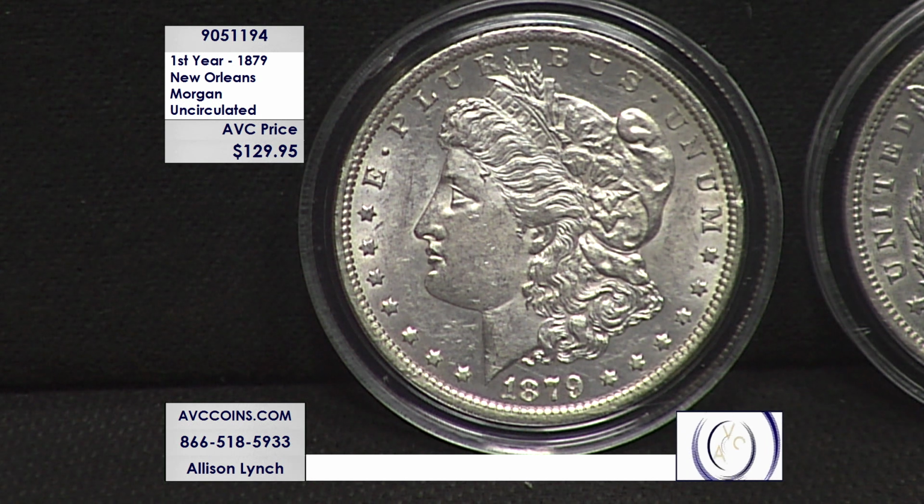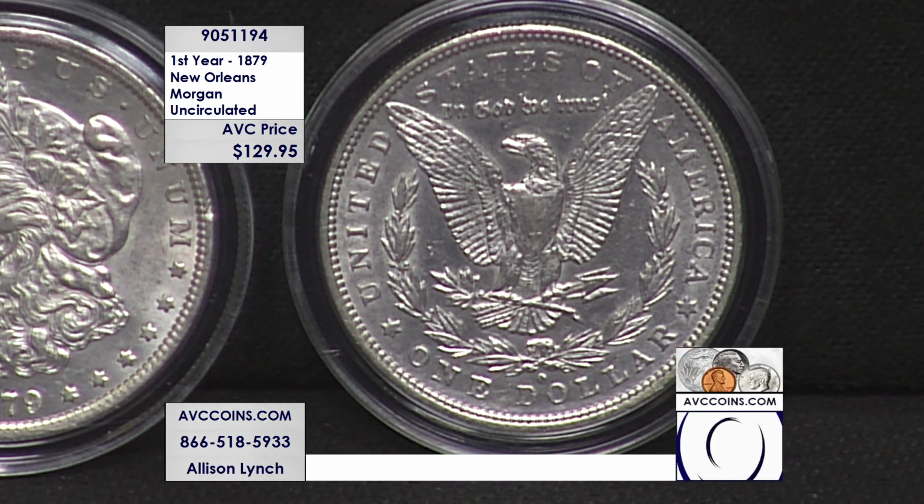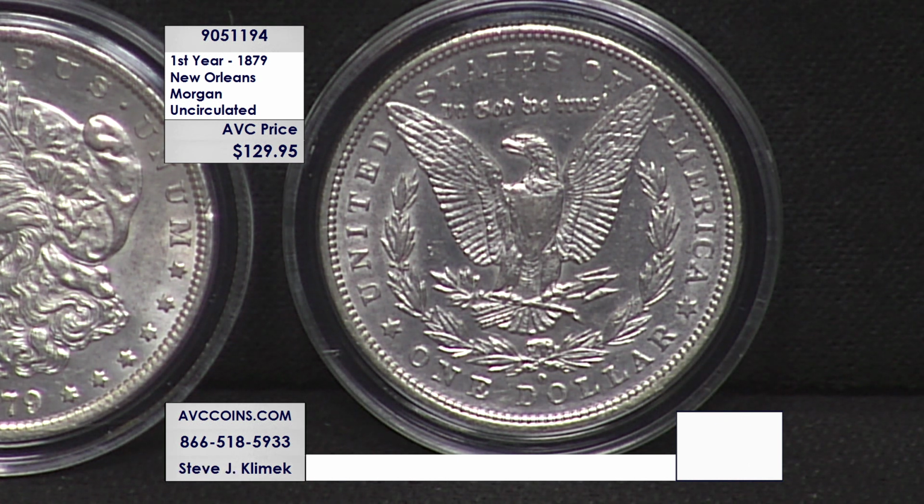And that fabled mint story, first year of issue, Carson City's not out there, all adds a ton of value to it. But time out, when it comes down to it, this is the key to the first year Morgans, the 1879-O. Now the other is, it's known as being the hand-me-down mint. And that is, when they need something, San Francisco sends it. When they need something, Philadelphia sends it. When Carson City folded, they sent it to New Orleans.